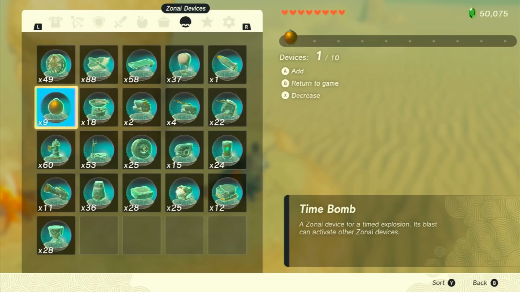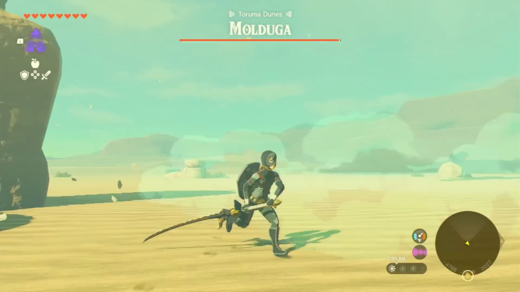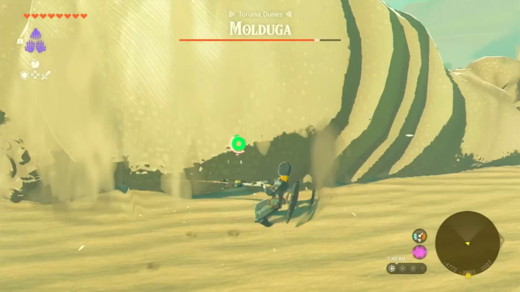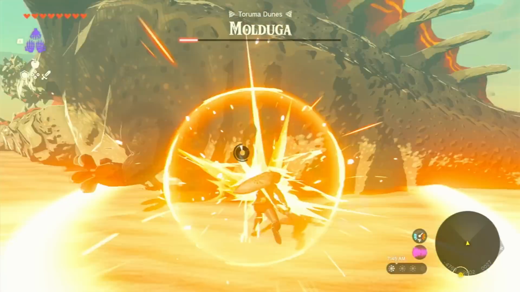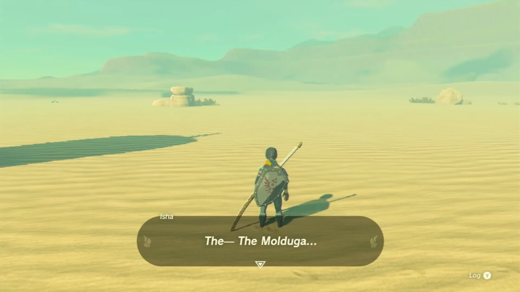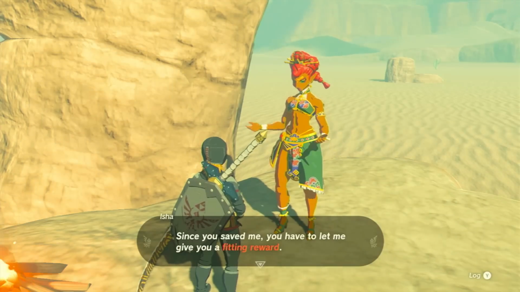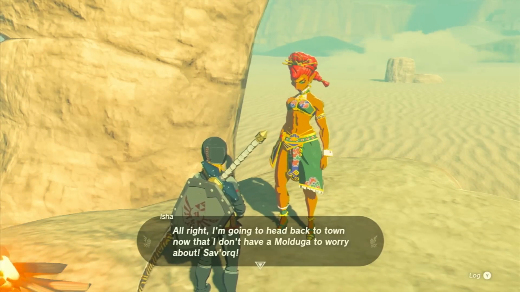You have to kill the Molduga to save her. Throw an explosive in the sand to lure it out. And this time I'll attack its stomach. I saw some of you upset in the comments last time because I was attacking its head. I'm not sorry, but I will attack it in the stomach this time to make it go faster. Then you just talk to the lady you saved and she'll go back to the jewelry shop in Gerudo Town.